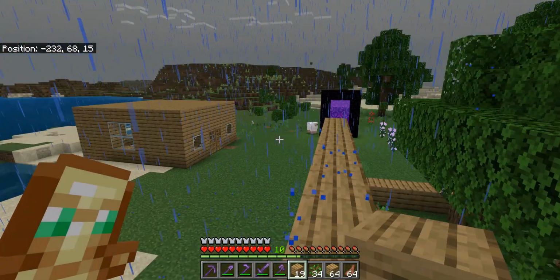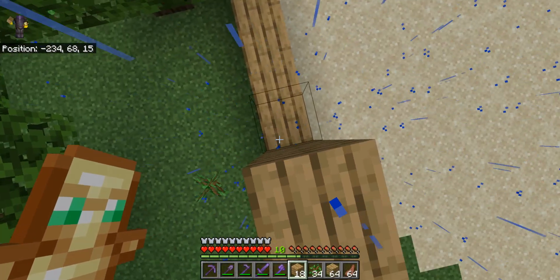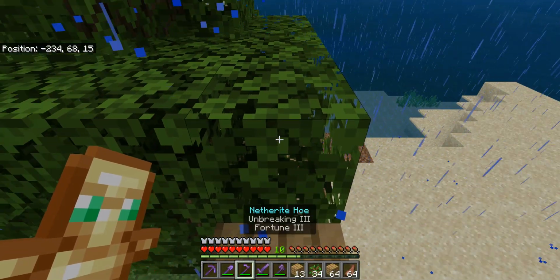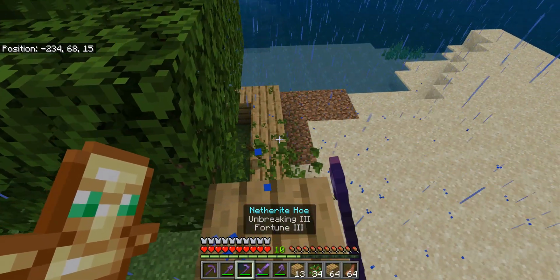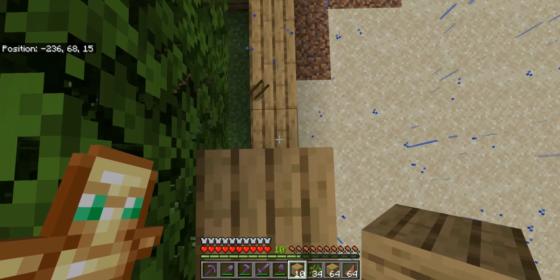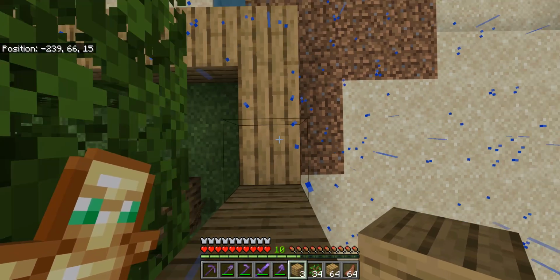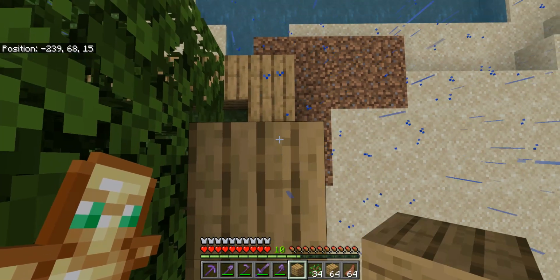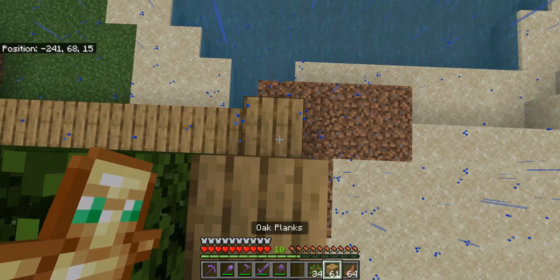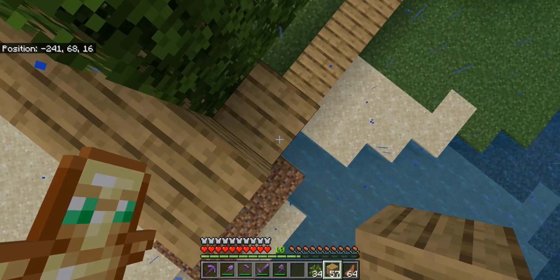I do like the little island that I'm on. It's not really little. It goes out a long ways. I can see a jungle in the back over there. Oh, I'm sorry. I'm gonna have to break that. I'm gonna make this way bigger so we can grow more and they're more spaced out. We're fine.